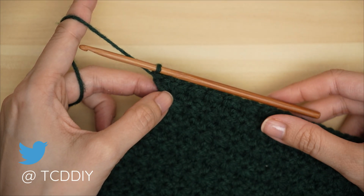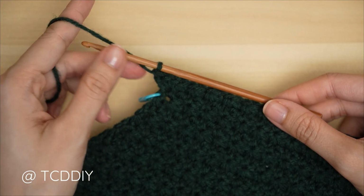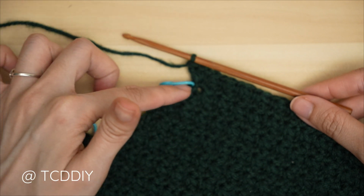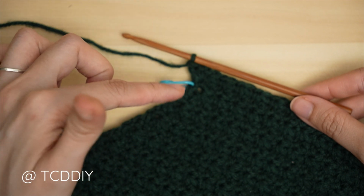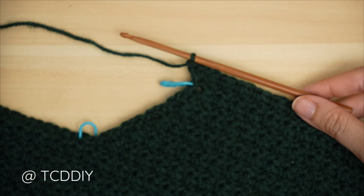Our following row isn't going to have any increases or decreases. So from here, just continue to repeat these 2 previous rows for the same amount of rows that we have for the decrease side, making sure that we are not including that middle row. When we have that completed, we should all end right after an odd number row. So from there, I'll meet you back so we can work straight up to the shoulder.